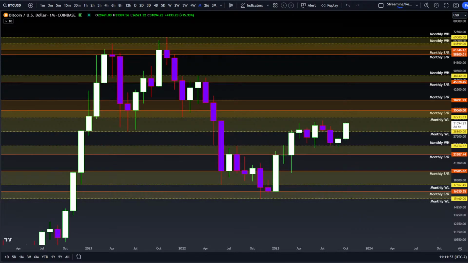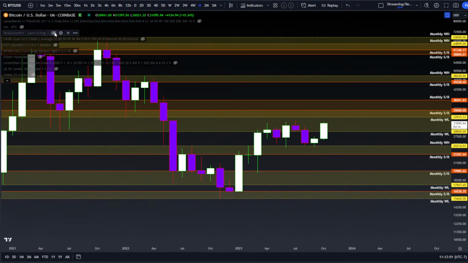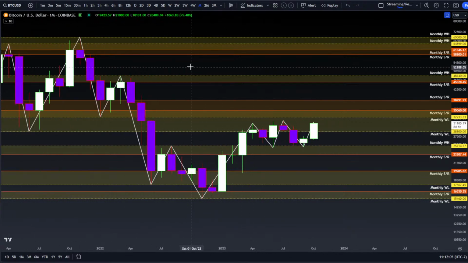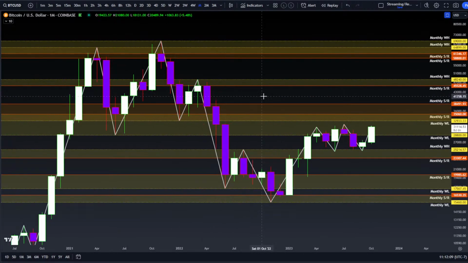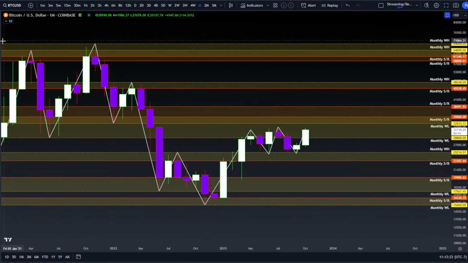And we can see that I've called out the major swings, so we'll throw on a swing indicator here. I've called out the closes, and the closes are coming in that burnt orange color. And then I call out the closed zones with that color as well. And then the wicks are all in the dashed yellow line. So you can see that Bitcoin is really in between two major close opens on the monthly here.